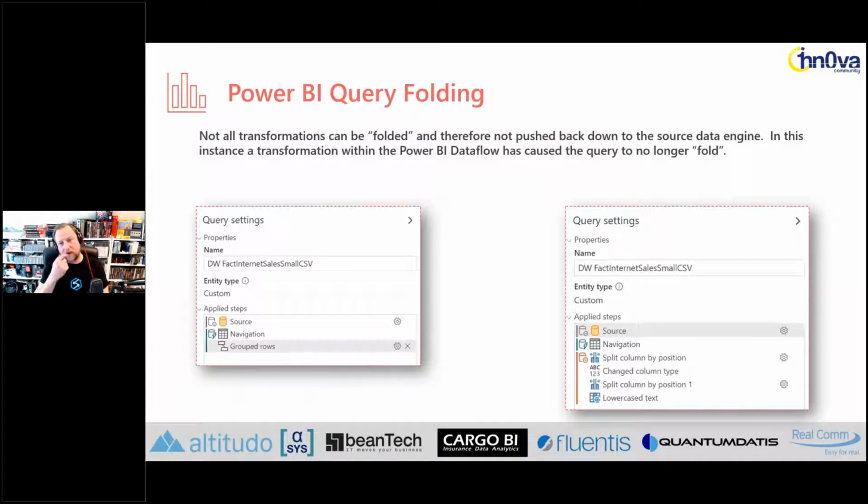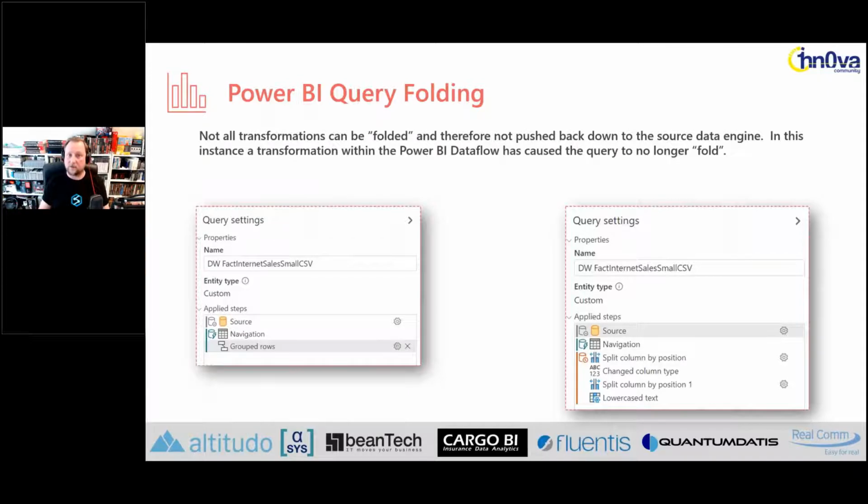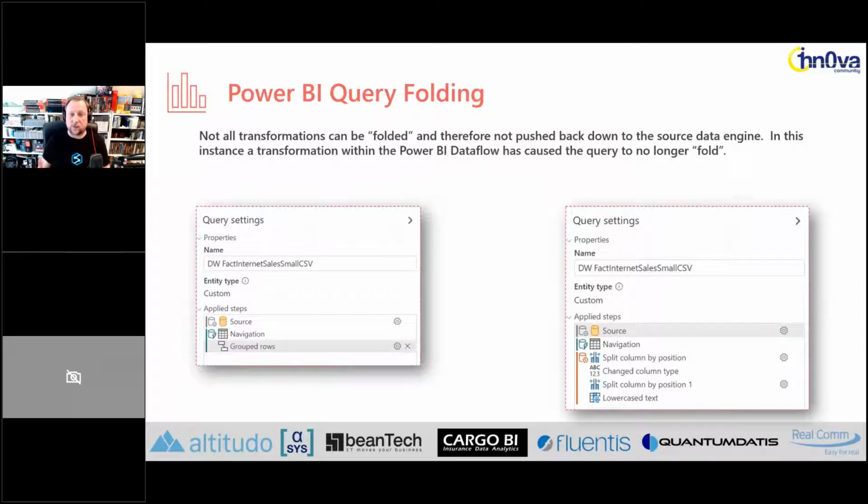Now, within the Power BI service itself, within Dataflows, we have a visual representation of whether the query is being folded, whether Power BI is able to push the processing, the transformation, down to the data source. So on the left-hand side, we can see a data flow, a series of data flow steps, and you can see that we have a green line to represent that our query is being successfully folded down to the data source, in this case Serverless SQL.